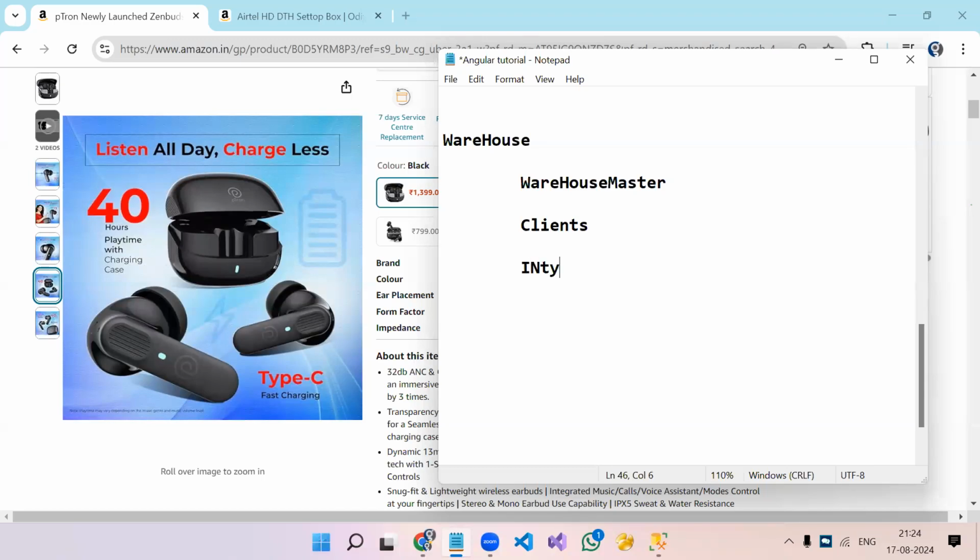So let's say in item, if the client is visiting and storing something, I need to log that entry in item. Then out item: whatever item he has stored, if he is taking the items out again, that entry I also need to log. Then billing information will go into another table.